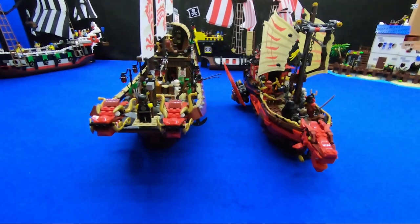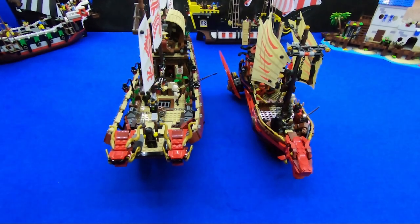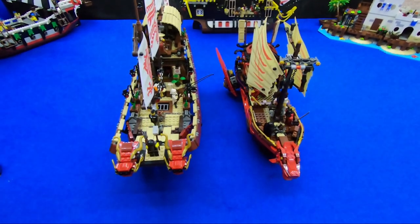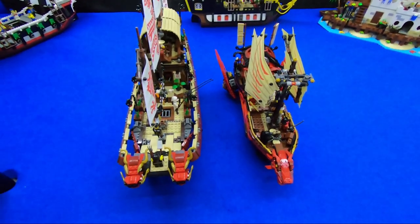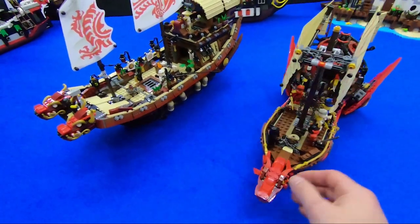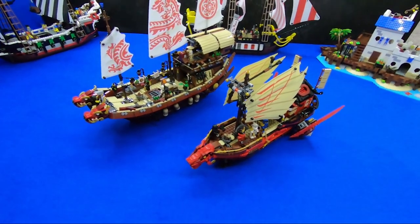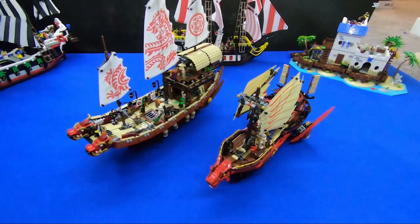I would recommend the newer one to you. It's got a lot of fun features, a lot of great playability. And I really wish Ninjago was around when I was a kid — these things are a lot of fun. As an adult, I don't really get on my hands and knees and play much anymore. They usually just come down here and sit and gather dust and are mainly for show.